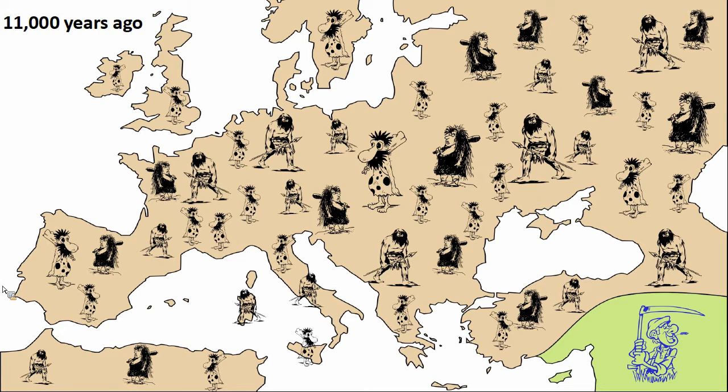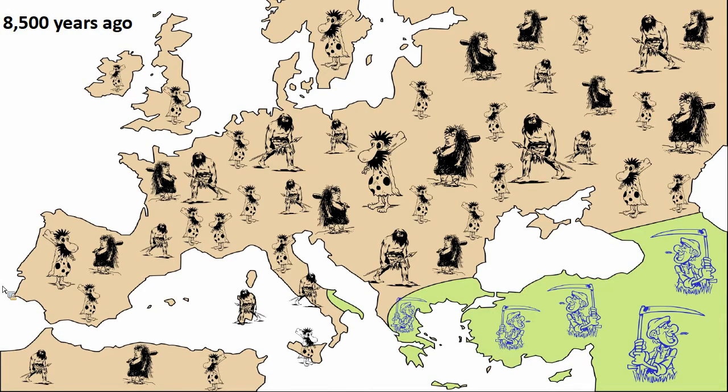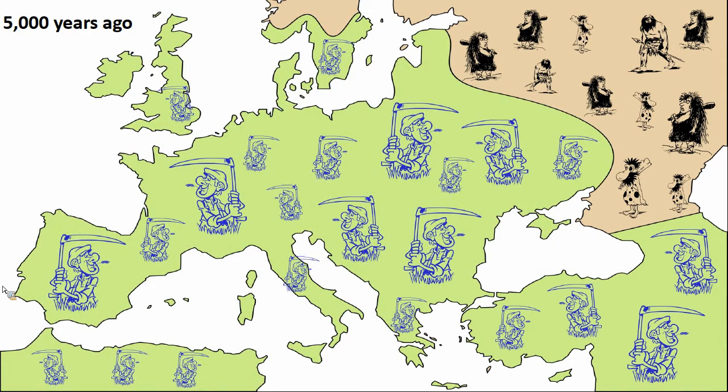to actually spread this way of culture throughout the continent. By around 8,500 years ago, the first farmers were appearing in Western Europe, on the European continent, especially down here in the Aegean region, and establishing their first societies there. And then within a few other thousand years, all of the continent was pretty much covered by farming societies, and the last hunter-gatherers disappeared around that time.